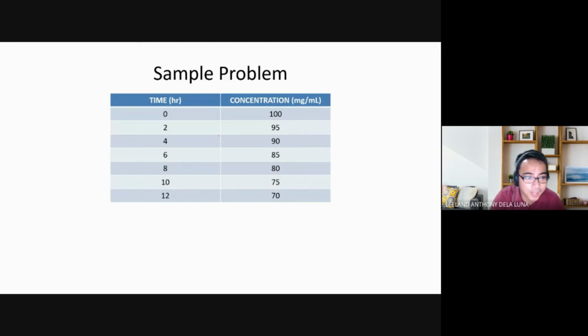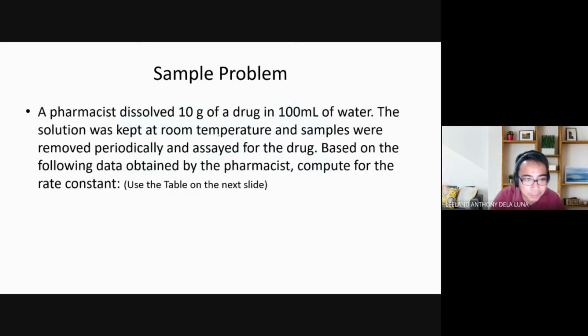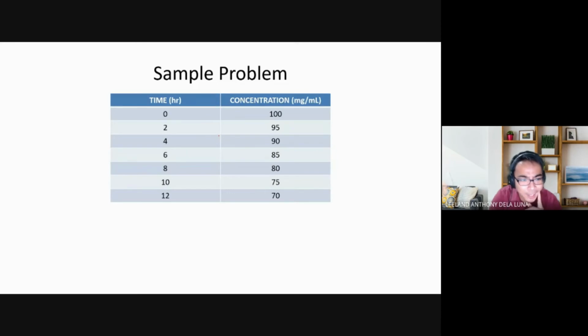Alright. So look at this, class. Sinabi ba sa problem kung zero order or first order? So obviously, class, hindi sinabi, right? Hindi sinabi. But we were given a data set. Binigyan tayo ng data sets. So anong gagawin ko dito? Ipa-plot ko ba? Ayoko, tinatamad ako eh. Okay? Pero class, simply looking at the data sets, tingnan nyo. Here are the times and the corresponding concentration. So at 0 time, 100 milligrams per ml. So that's my Cp sub 0. Obviously, kasi that's the concentration at 0 time.